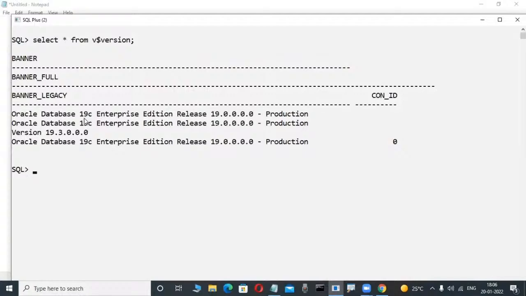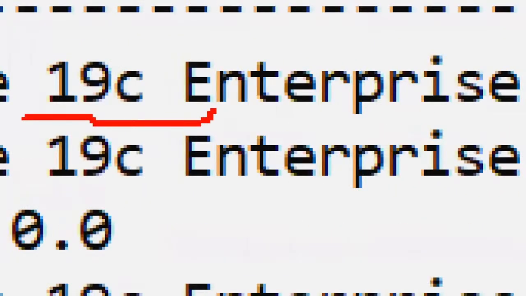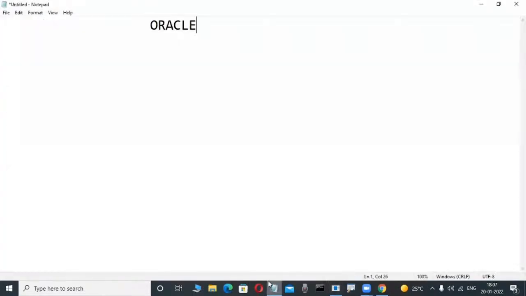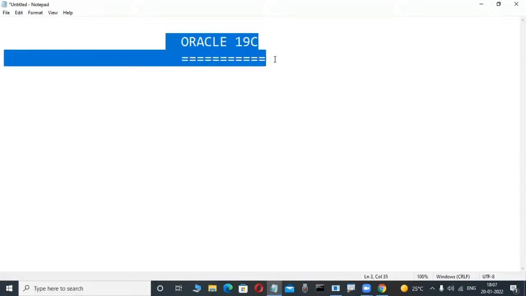But in our class, this software is available, 19C, we are learning only. C means cloud technology, cloud computing. In olden days, it was grid computing. Now it is cloud. We understand what cloud is. Now this is Oracle 19C. 19C means cloud technology. This is the latest version we are learning in our class.